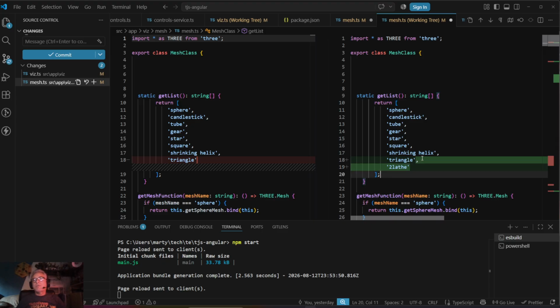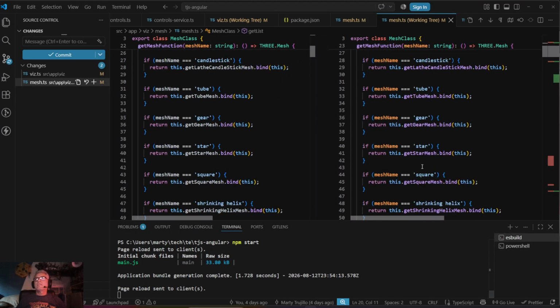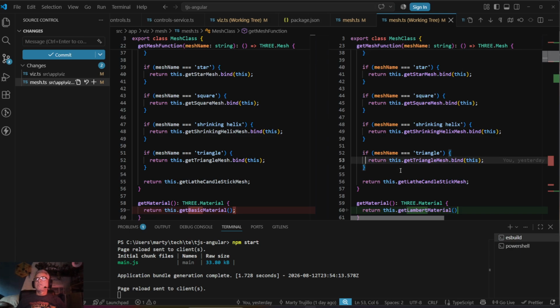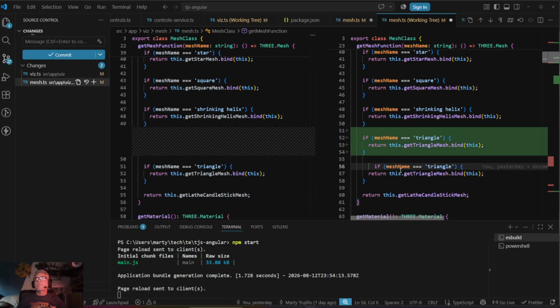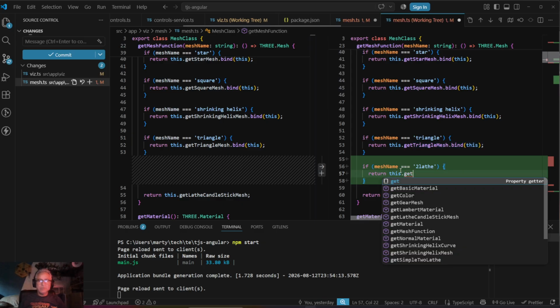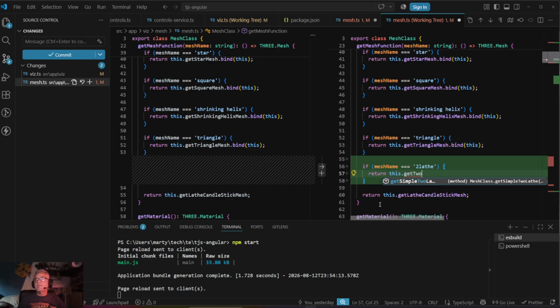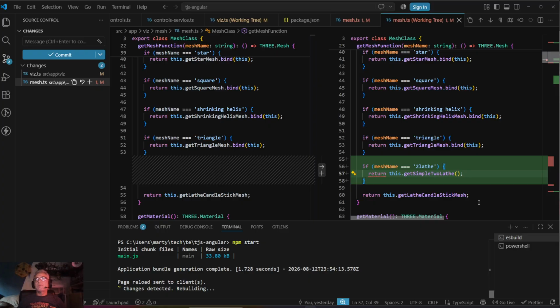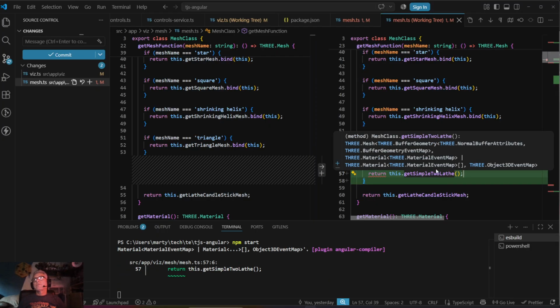Then down here, if this mesh name was equal to two lathe, simple two lathe. I don't remember. Oh, dot bind.